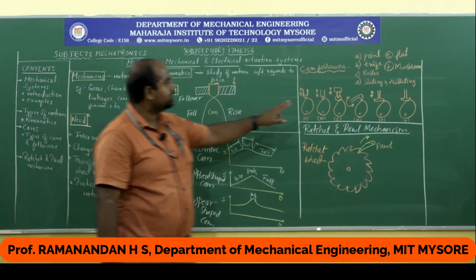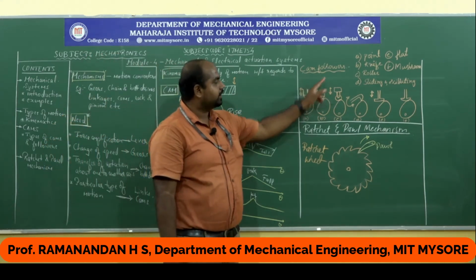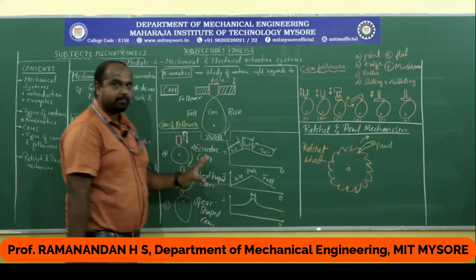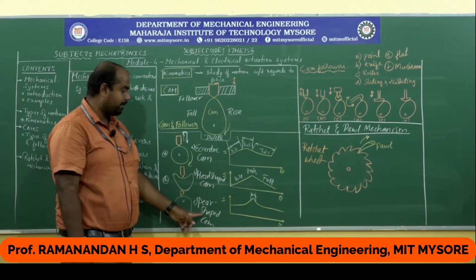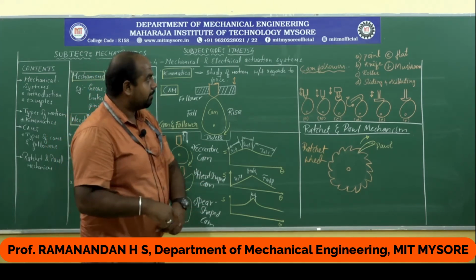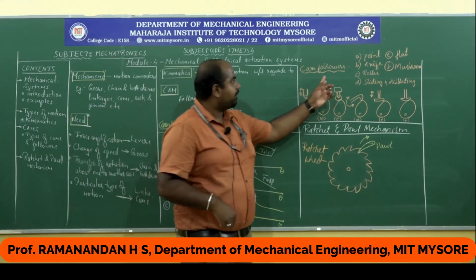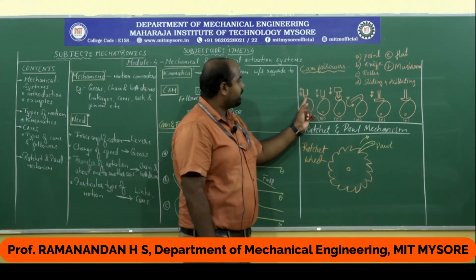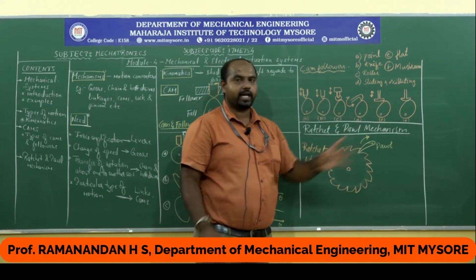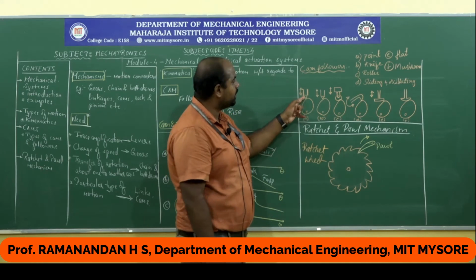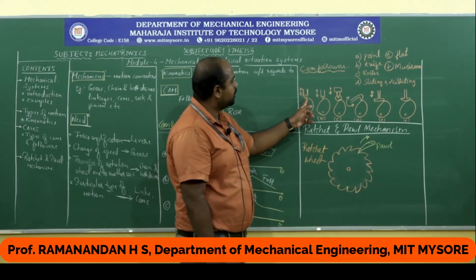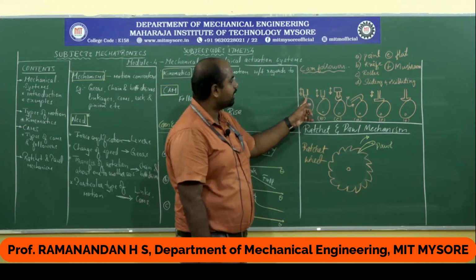Similarly, you can see here the cam followers are also of different types. This is about the cam: eccentric cam, heart shaped cam, and pear shaped cam, used for various purposes. So for cam followers, you can see here, this is a pointer. They are defined by the point of contact to the cam. You can just observe the point of contact. It is sharp here, so it is called the pointed type of follower.